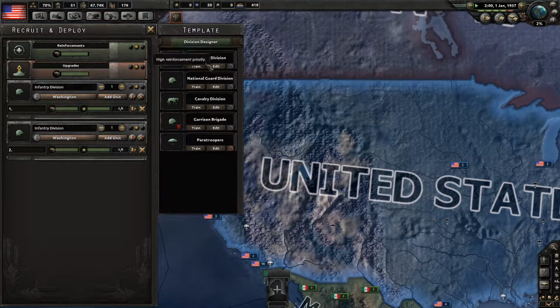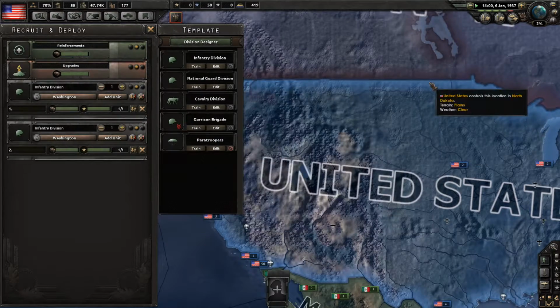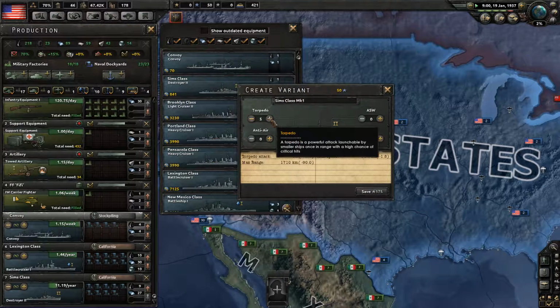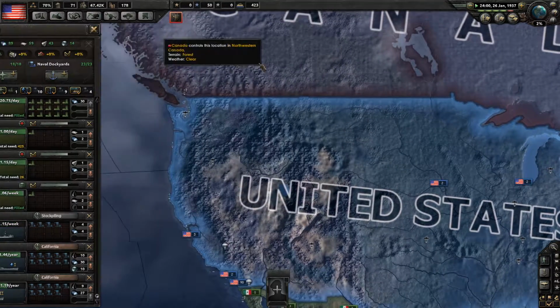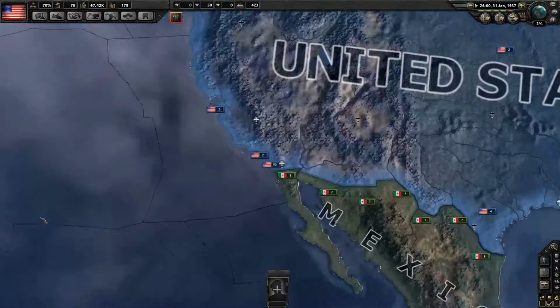Because I know for infantry it lets you add more divisions and things like that. Makes you get better divisions. But for ships? Great variant, like more torpedoes? Like, I don't know. What does that do? It's only for the Sims. I'm probably going to outdate that, and that's wasted experience then. It's not very useful.